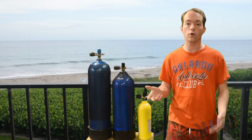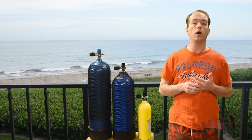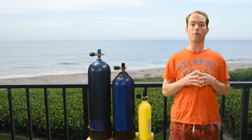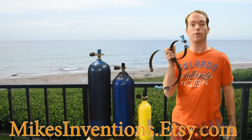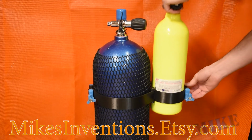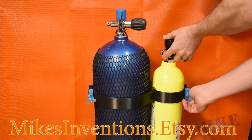Now, of course, where do you put this extra tank? Well, typically alongside the main tank. Well, I went shopping online for some tank clamps, and they're ridiculously expensive, typically around $100. And I thought that was nuts. And so, I designed my own. This is made out of rust-proof plastic. You simply tighten it to the main tank and clip your pony tank on the side. It's easy to release the pony should you ever need to.